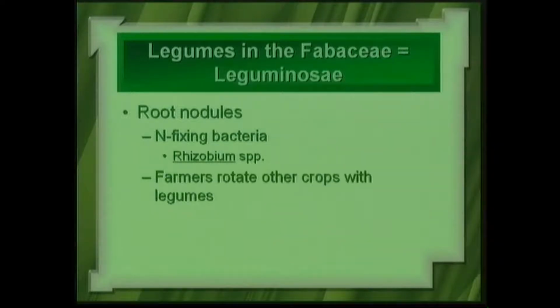So what do farmers do? They will oftentimes rotate other crops, especially crops that feed heavily, that actually take up a lot of nutrients from the soil, such as corn, such as wheat, okay? So what the farmers will do, they will oftentimes intercrop or they'll rotate crops. They'll plant alfalfa and then they'll have wheat, or they'll plant clover and then they'll have corn, or they'll do soybeans and then they'll do corn, something like that. Because these legumes with these bacteria help fix nitrogen into the soil. So they can actually do that, all right?